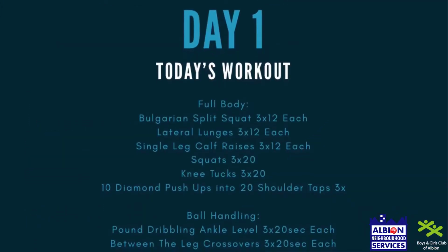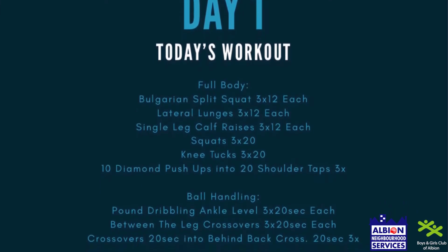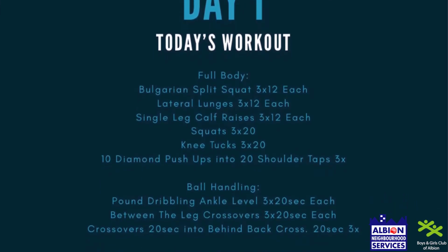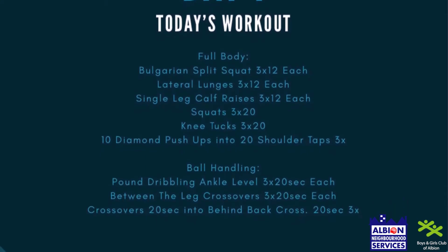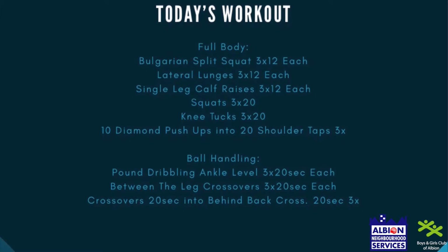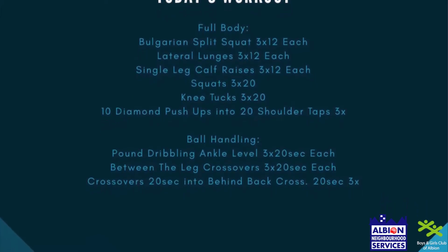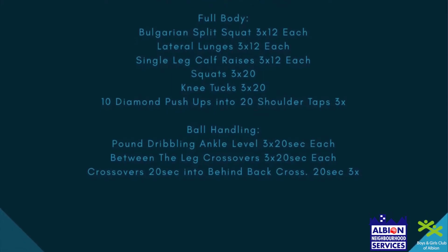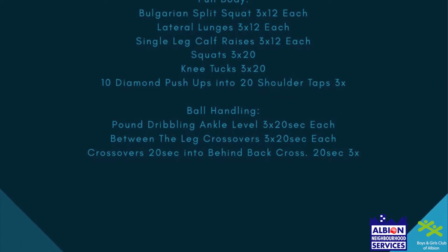On our first day, we're going to mostly go through legs, add in some core, and incorporate some upper body while we do it. We're going to do Bulgarian split squats, lateral lunges, single leg calf raises. Most of the workouts are going to be 12 reps and 3 sets. For squats, knee tucks, and shoulder taps, we have 20. Diamond pushups, we have 10.